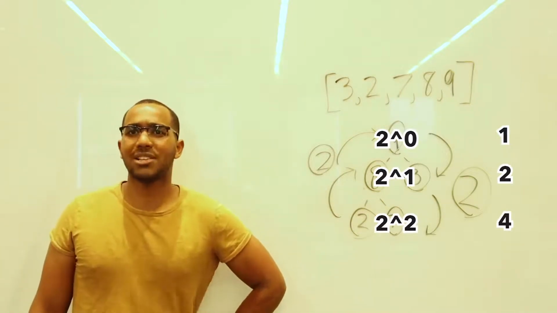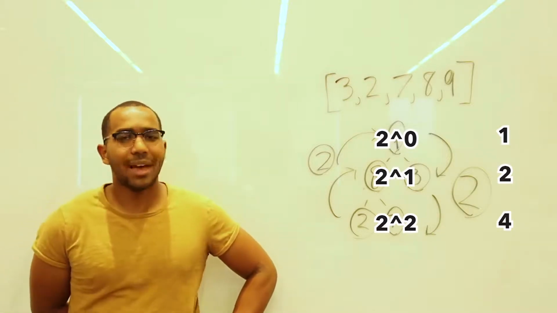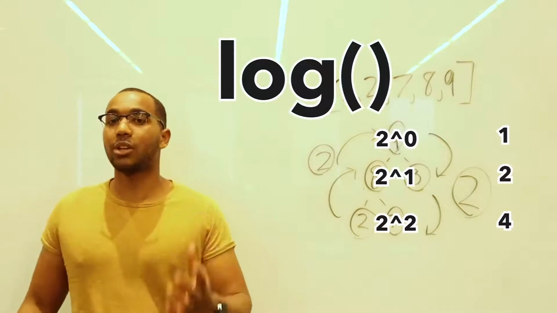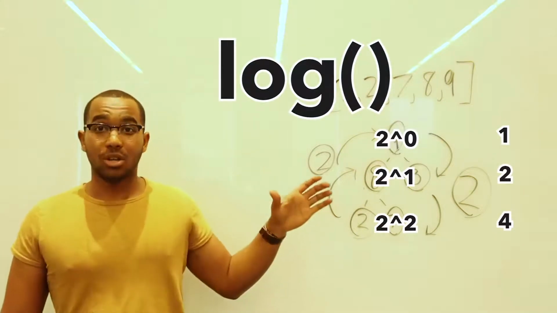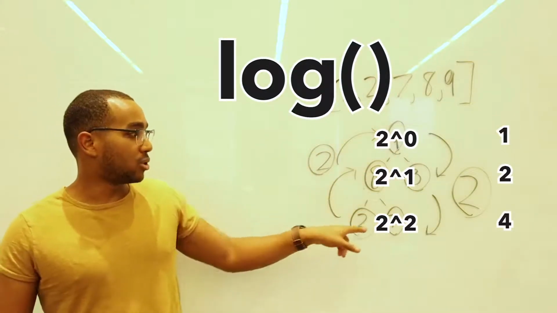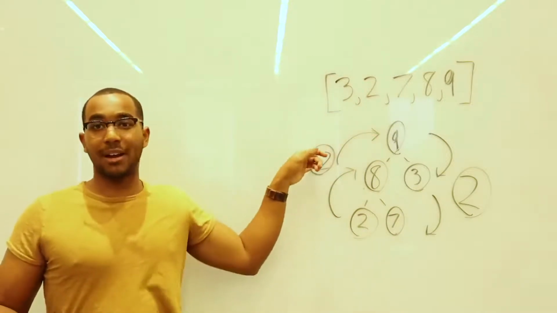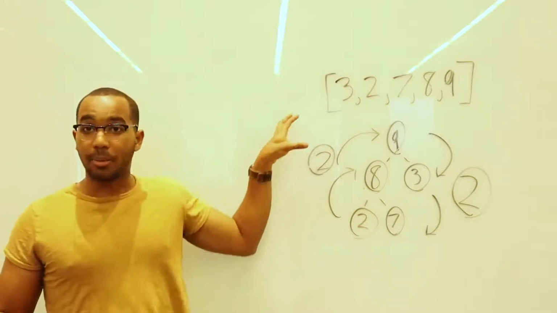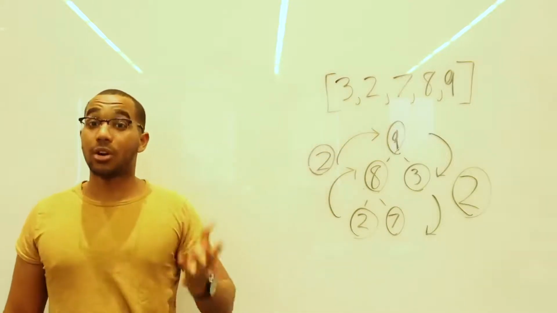We're starting to express these levels as powers of 2. And powers of 2, that reminds us of logarithms. This is where logarithms come into play. And this is how we can bound, knowing the total number of nodes. If I take the logarithm of 1, 2, 3, 4, 5, 6, 7, that is going to give us the maximum amount of levels that we're going to bubble down in this heap. This is where the logarithm comes in.